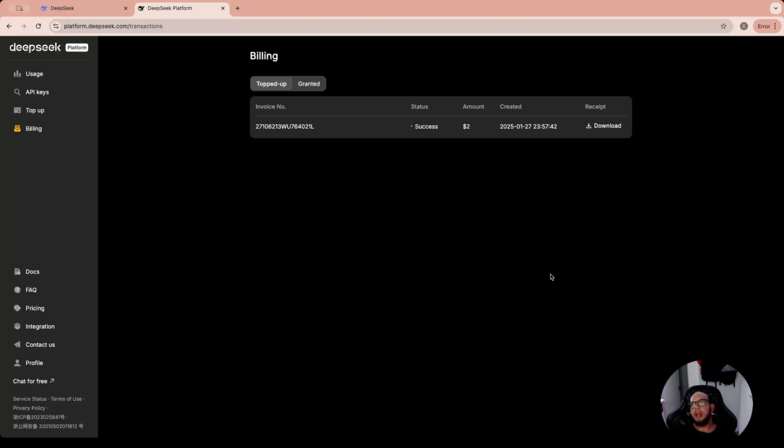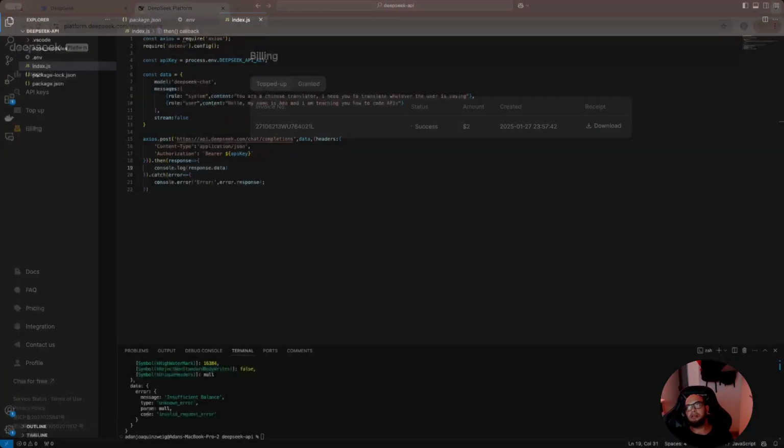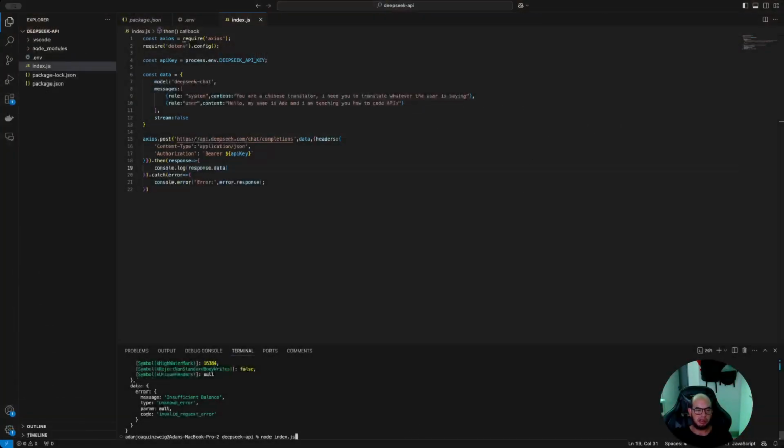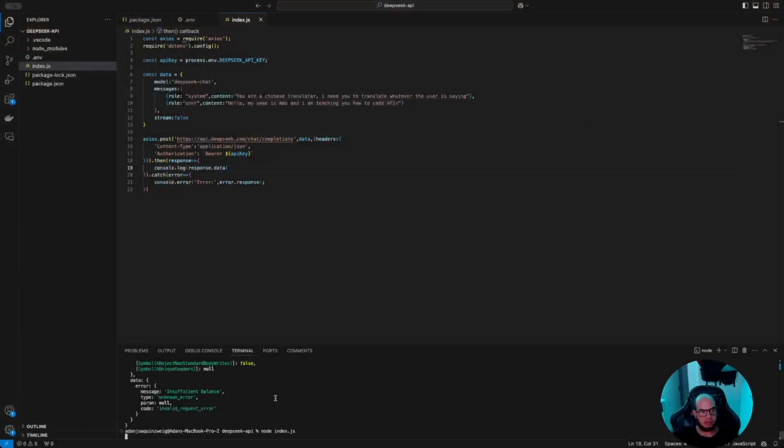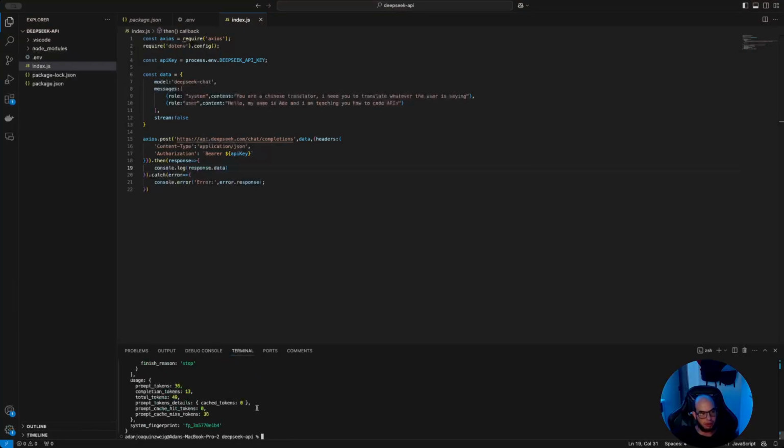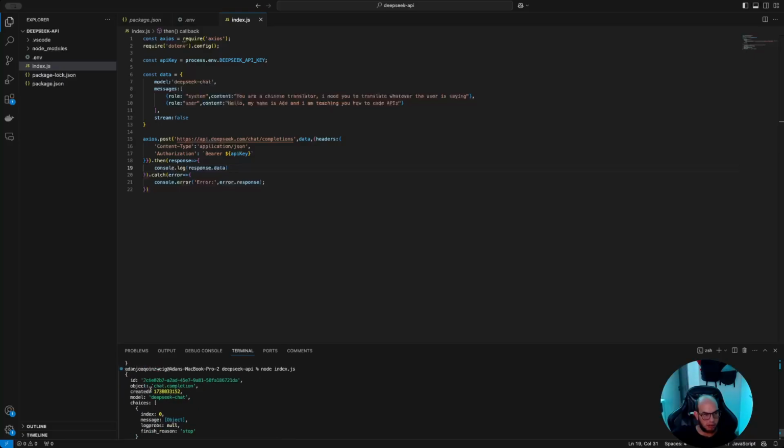Now that we did the top up, we can go back to our code and do the test. We should be able to see the usage here. We have the ID, the object, the created model, the choices as always, same exact thing as OpenAI.